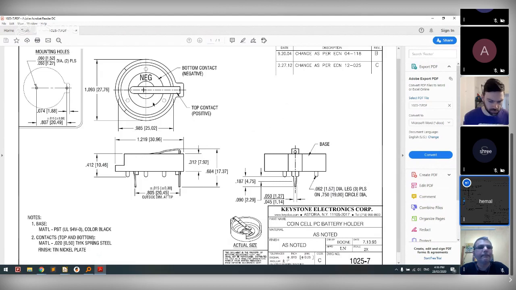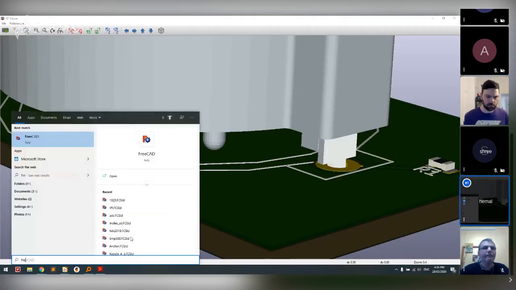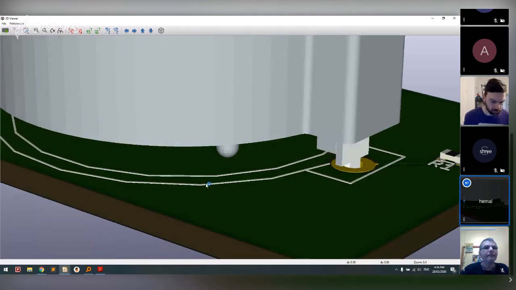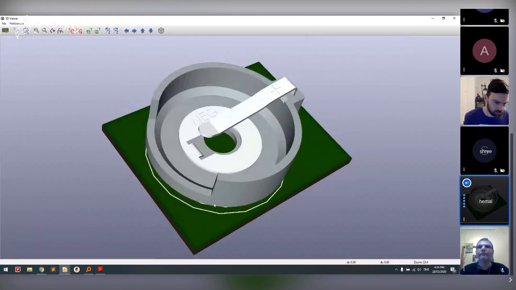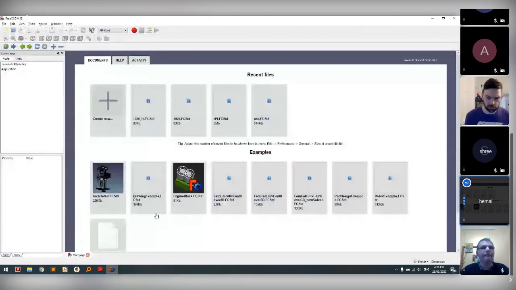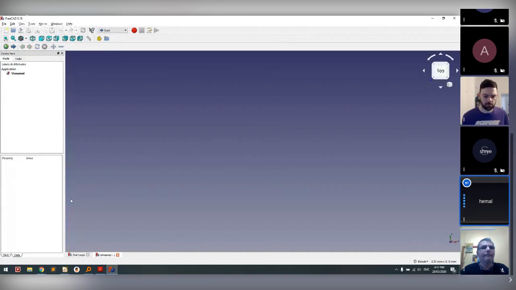So let me just fire up FreeCAD. I downloaded a 3D model from their website. Now, for downloading 3D models, I follow these steps. First, I look up the product page on DigiKey or Mouser. They usually have those already there. If it's not there, then the next step is I go to the manufacturer's website and try to download it from there. And if that's not available, then I start looking at community-built models like on GrabCAD or 3D ContentCentral.